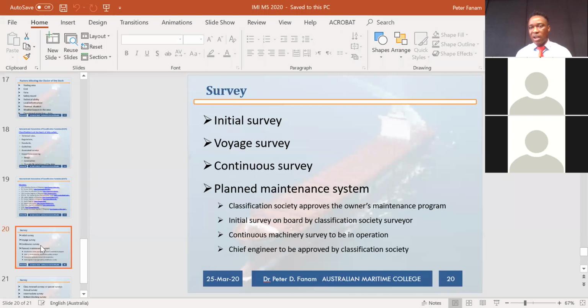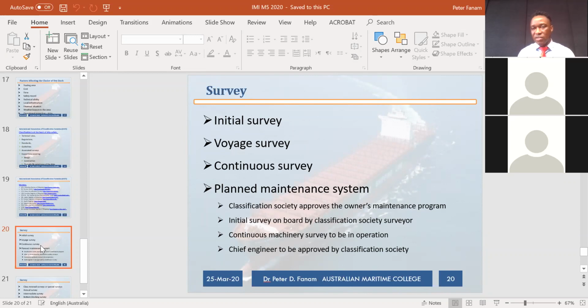A particular classification society may be satisfied with the program that the ship owner instituted with regard to maintenance and be okay with it, or the classification society may require the ship owner to carry out some form of survey before they can allow the vessel to be in class.